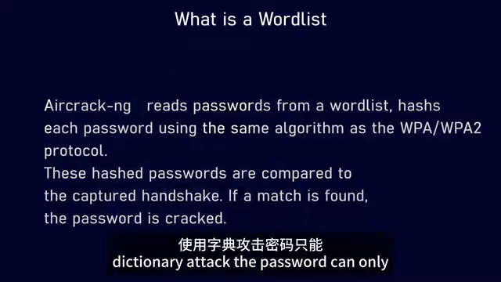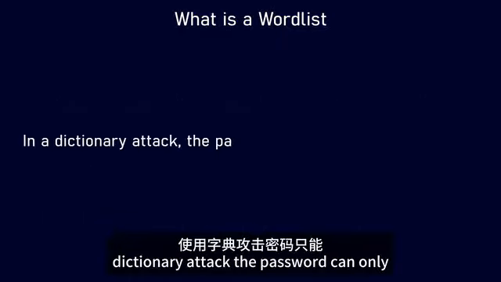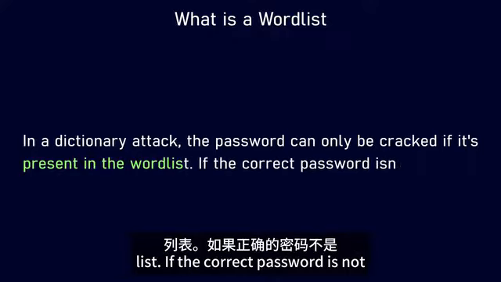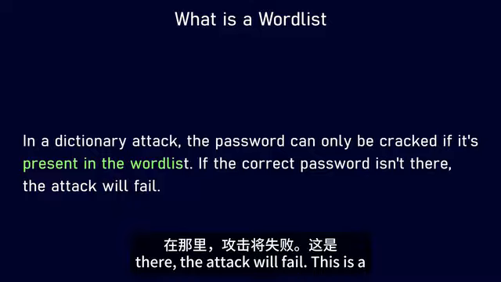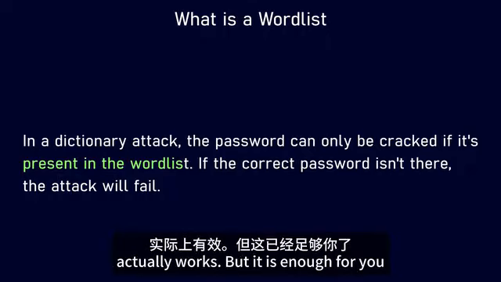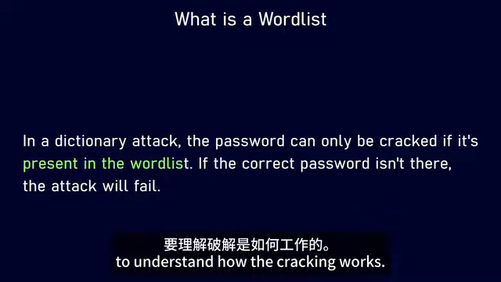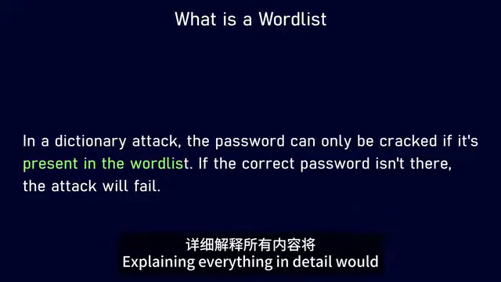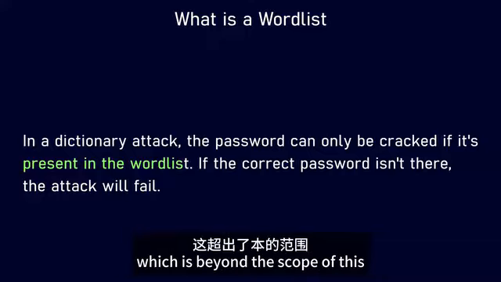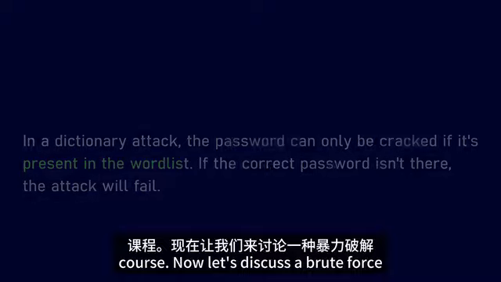Remember, in a dictionary attack, the password can only be cracked if it is present in the word list. If the correct password is not there, the attack will fail. This is a very basic overview of how it all actually works, but it is enough for you to understand how the cracking works. Explaining everything in detail would require a crash course in cryptography, which is beyond the scope of this course. Now let's discuss a brute force attack.